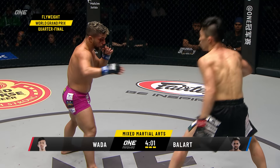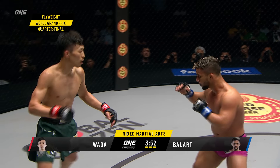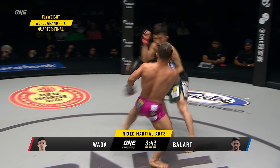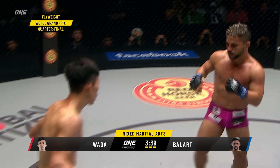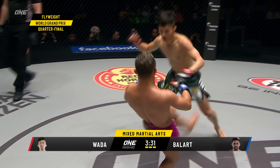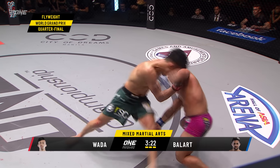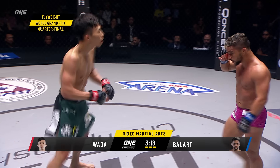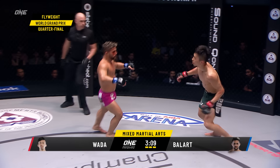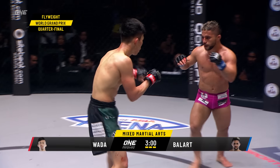He had the feeling of what it feels like to knock somebody out, and I think that's what he wants now. Lots of instructions coming from a corner of Wada. Ballard connects with the right, not so the left uppercut. Roundhouse kick — a nice one from Wada. Ballard jumping on the rear hand. Some inventive striking here from Gustavo Ballard, El Gladiador, three minutes 30 remaining — third and final round for a place in the semifinals of the Flyweight World Grand Prix. I think the jumping is Ballard's way to close distance. He might have the... there's a nice little right tap right there, trying to get that knee in.